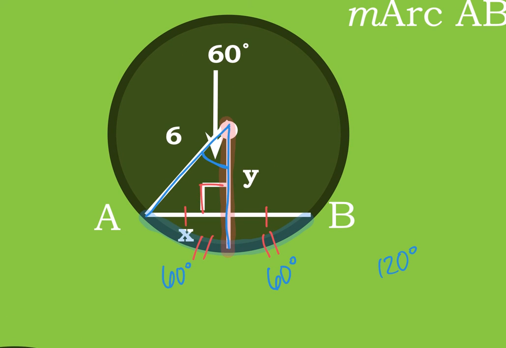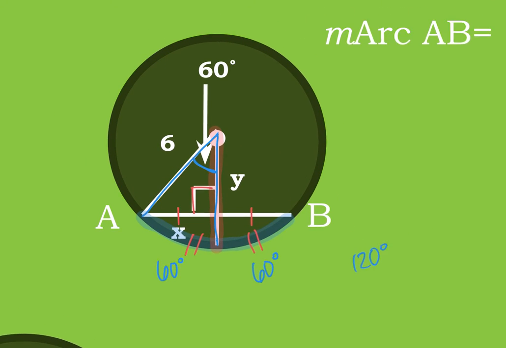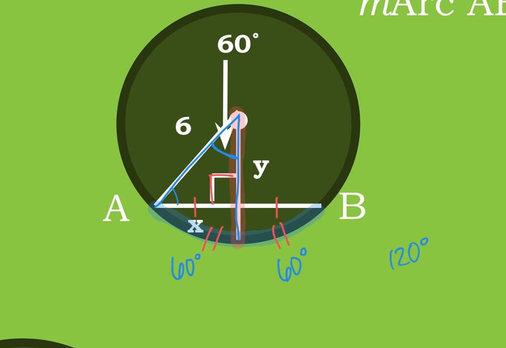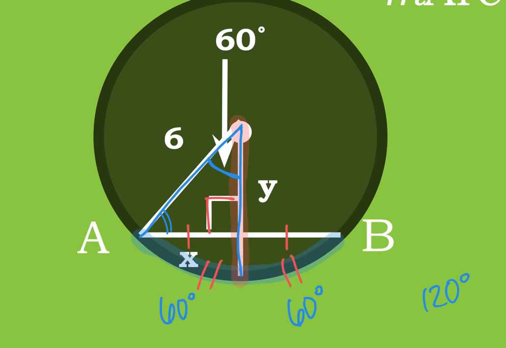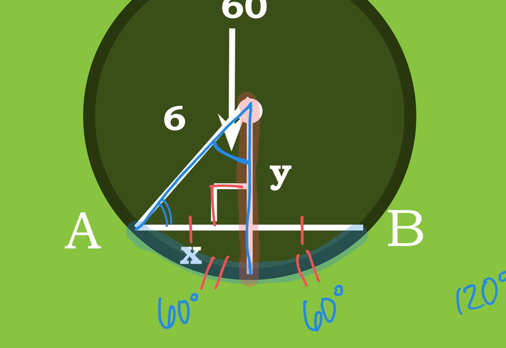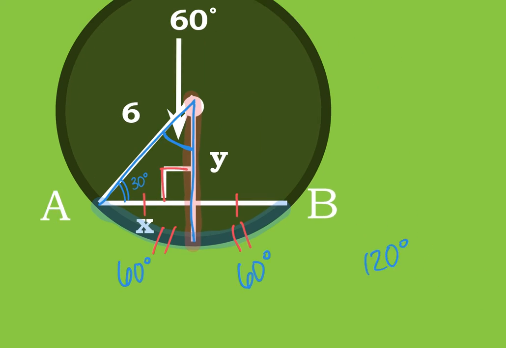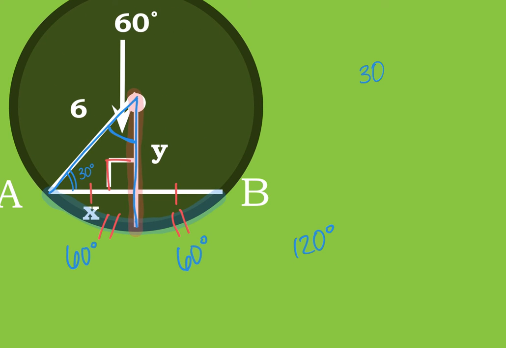So what we do from here is now we're looking for x and y. We found what the arc was, but now we need to look for x and y. We know that that angle is 60. It has a right angle. What does the third angle have to be? The angle at point A has to be 30 degrees. So now we've got a 30, 60, 90. Do you agree that we can write 30, 60, 90?